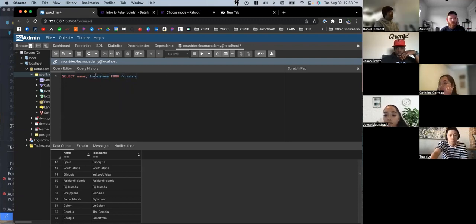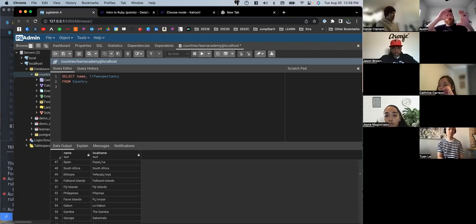Let's do life expectancy again. I'm going to drop from down a line, by the way. When you're doing more than a select from, it's proper in SQL to do multiple lines.